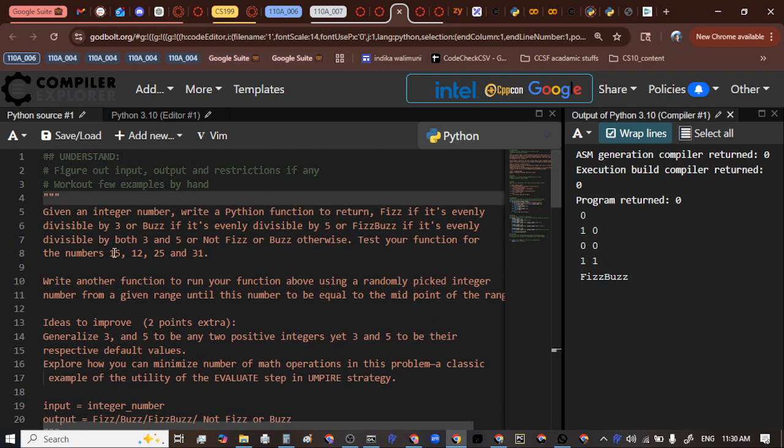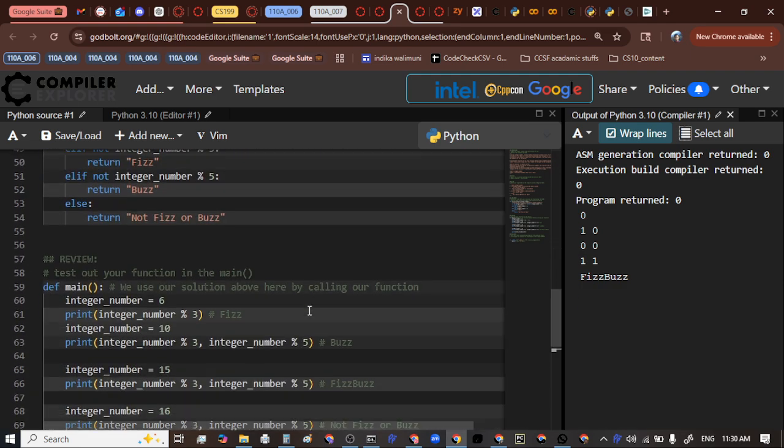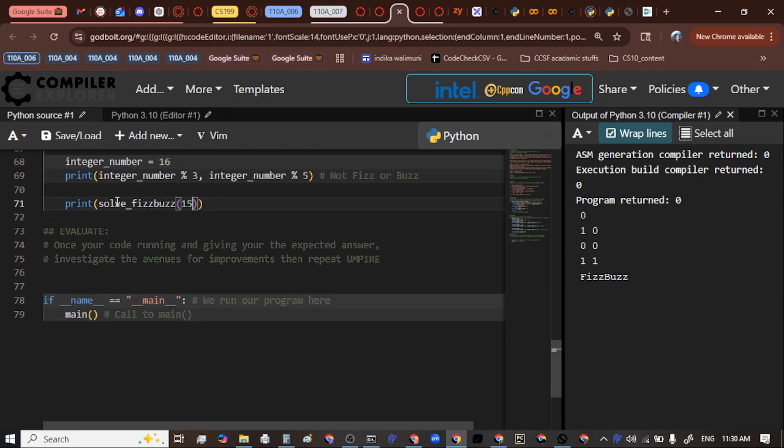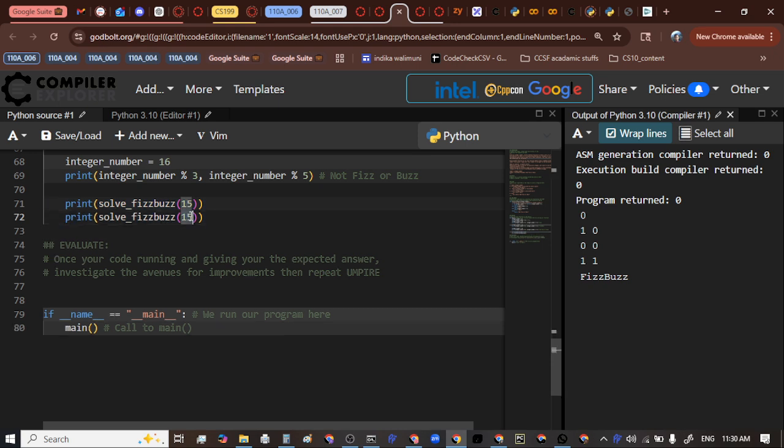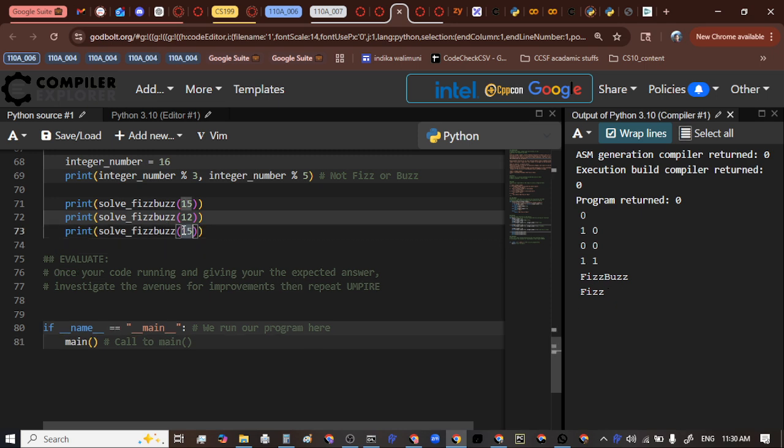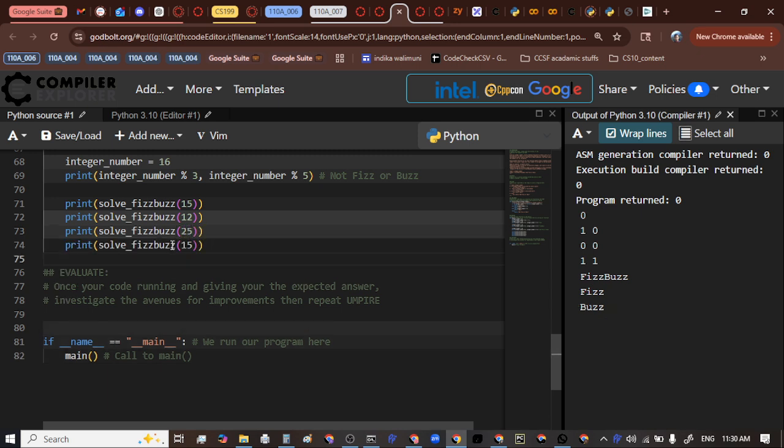Next are 12, 35, 25 and 31. All right, so it's working.